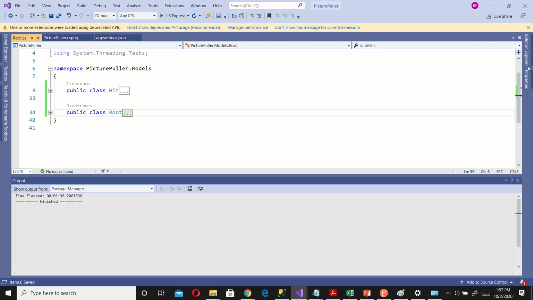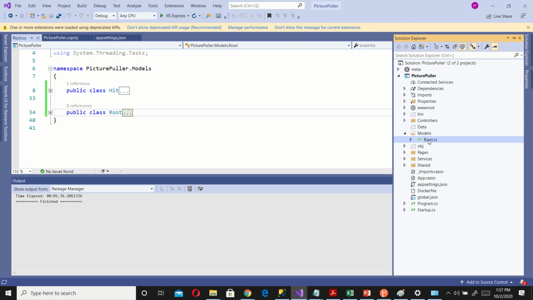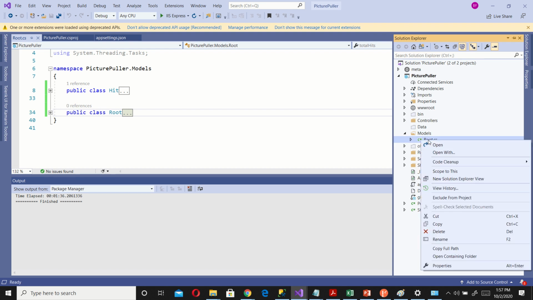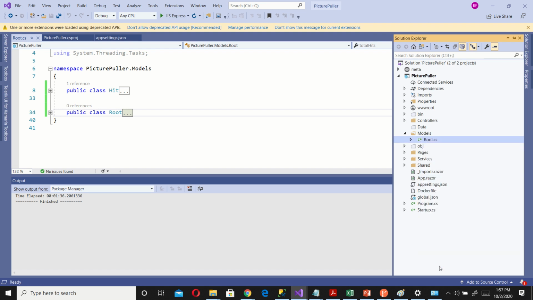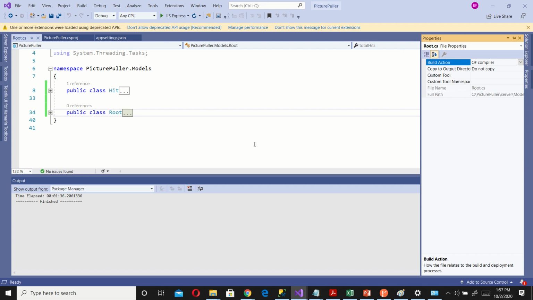After that, I'll go to Solution Explorer. I'll right click on root.cs. I'll go to Properties. I'm going to copy from server to root.cs. Right click, say copy.